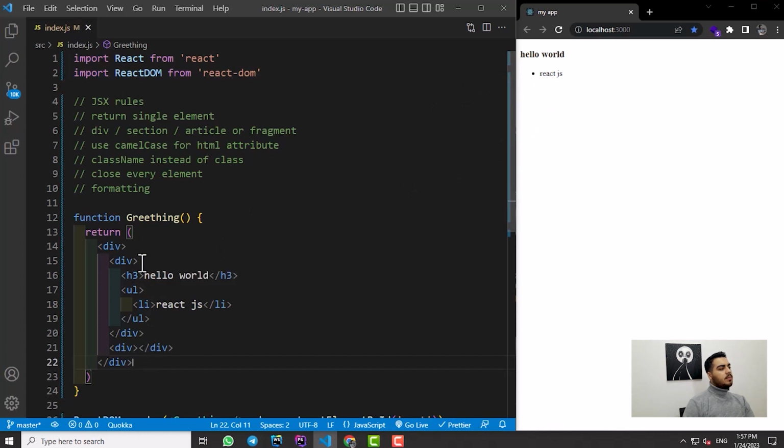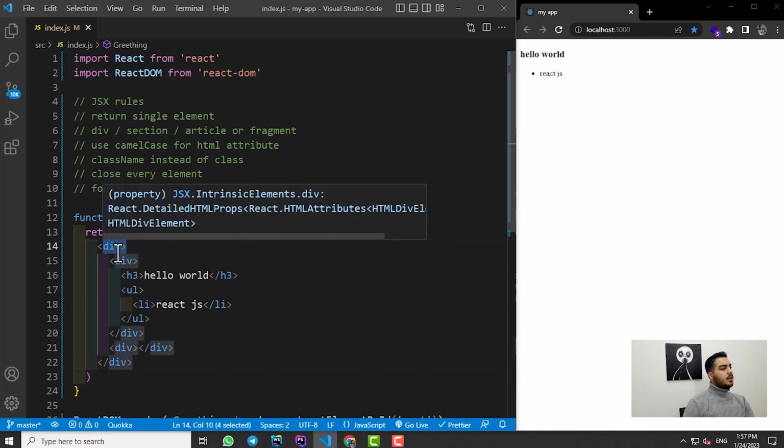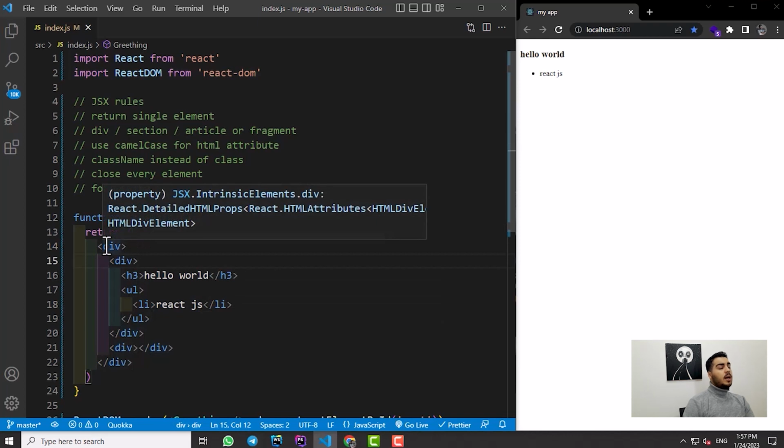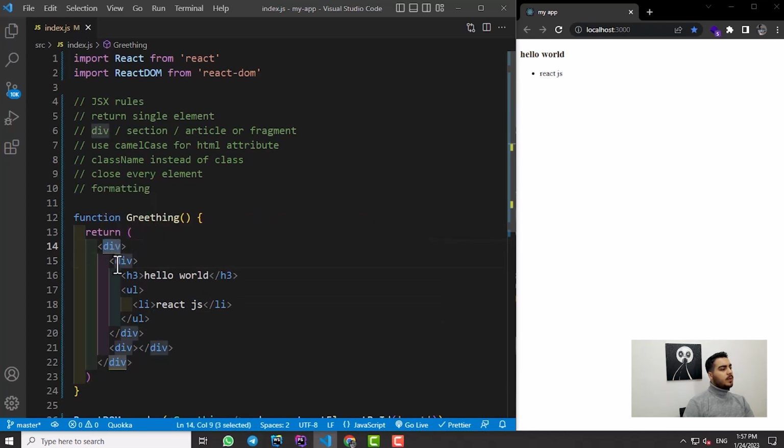But something bad here is that when we put divs like this we make div soup. For example, we can use HTML semantics, so we can use section or article.